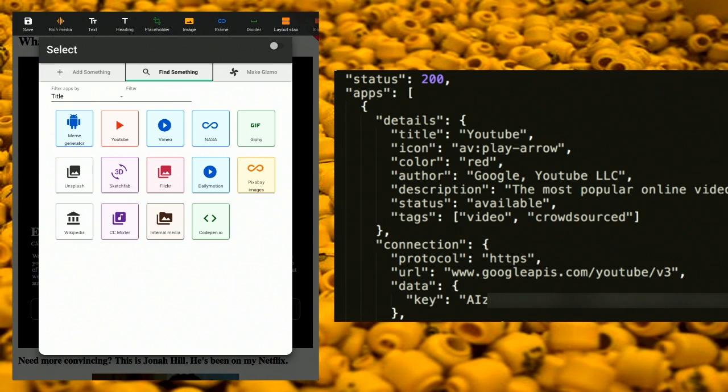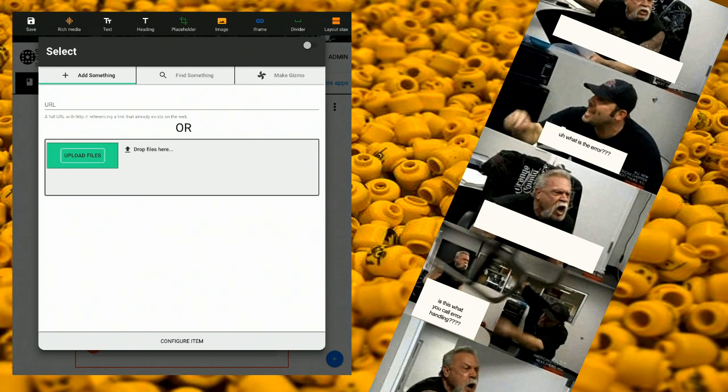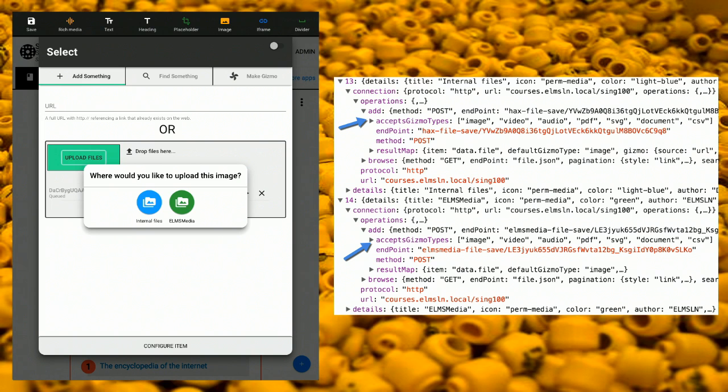All those things that showed up, all those icons, are again just a very simple app definition to say, I'm YouTube, and use the play arrow, and I'm by Google, and I supply videos. So when we would throw that meme up and it goes to our file system, what's actually happening is, in that JSON, it said, hey, I'm an endpoint, and I am able to accept images. And so it goes, okay, you gave me a file, let me figure out, okay, I think it's an image. And then it says, well, do you want to save that image there? So the upload locations are pluggable. The find something locations are pluggable. The gizmos themselves are pluggable.